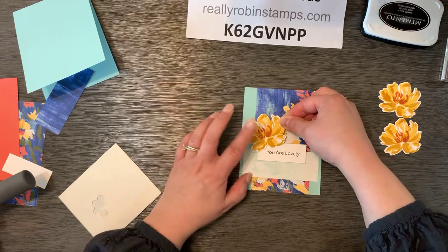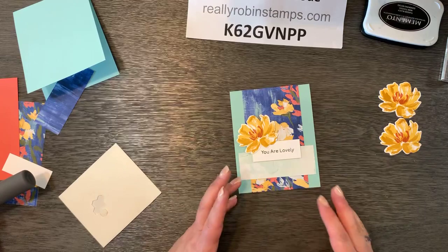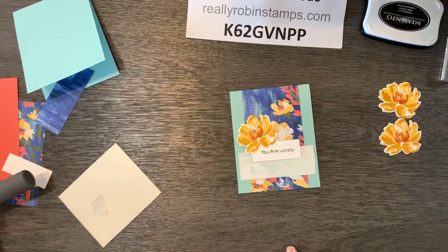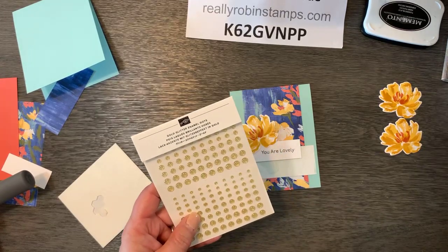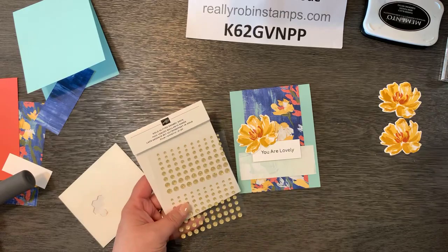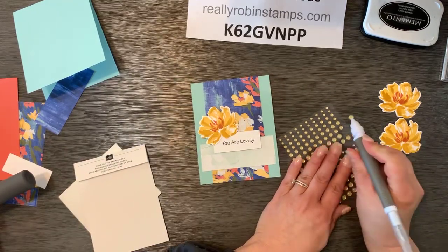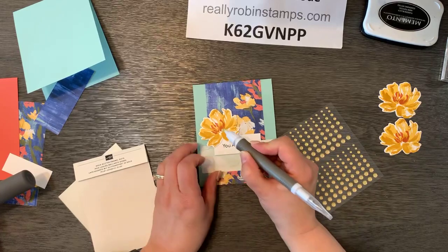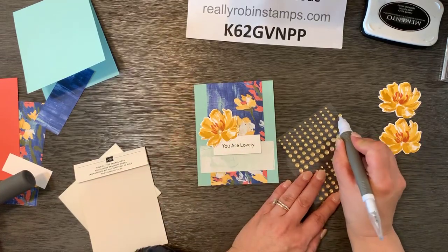Okay, so I'm going to set this right here. I'm going to pop it up to give it some dimension, and then we're going to just give it a simple embellishment. Because remember, this is just a simple, quick card. So I'm going to pull in some of these gold glitter enamel dots. And we'll just pick them up with the Take Your Pick tool. I'm going to put one right there in the center of the flower. And then this one's nice.